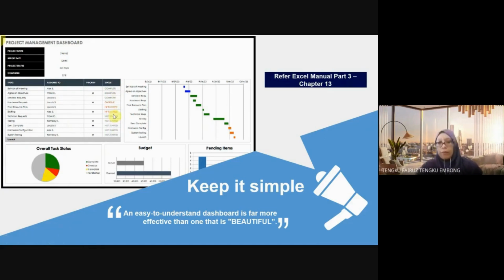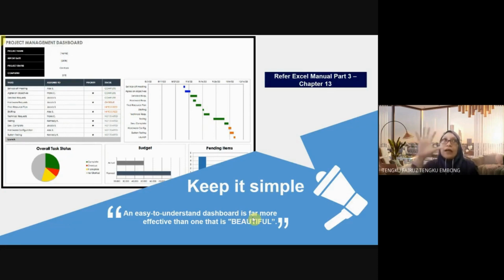But the principle yang penting juga untuk dashboard, you need to keep it simple and easy to understand. Dashboard is far more effective than one that is beautiful. So one of the best practice tu is you tak boleh lah buat dashboard tu terlalu fancy, colourful kan. The rational dia because kita tak nak orang distractive dengan you punya terlalu fancy punya layout kan.